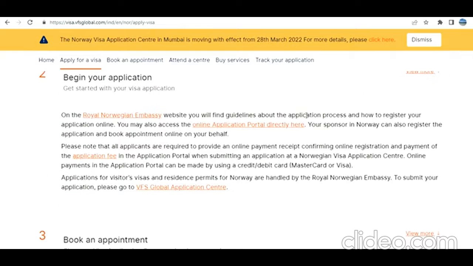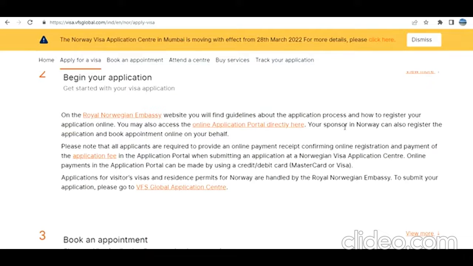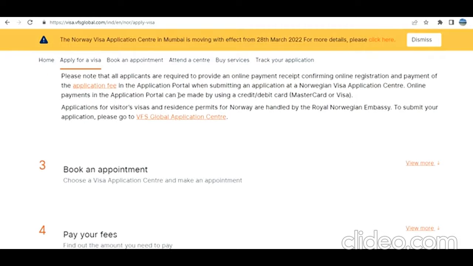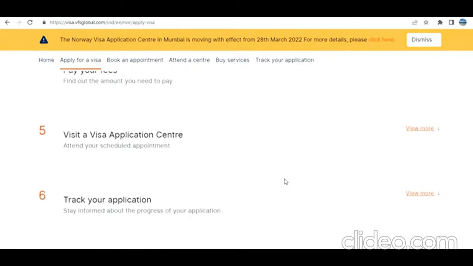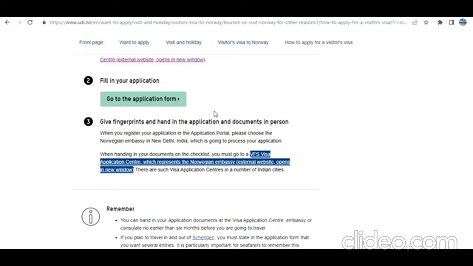Then you need to apply online, so that link is here. It's the same thing they are saying. Okay, then you need to go to VFS, book the appointment, pay the fee, visit, and if this is your first application and they do not have your biometrics, then you have to go for biometrics.